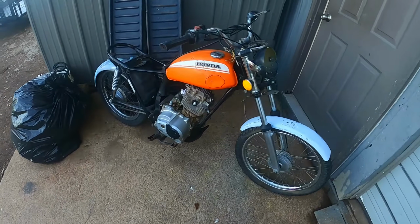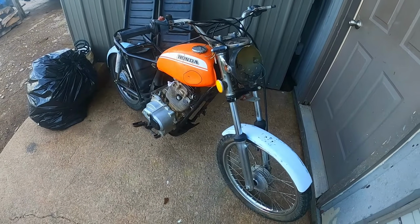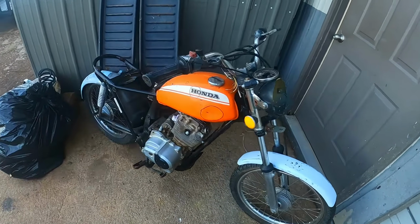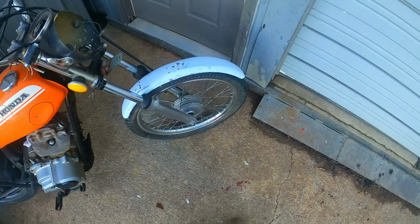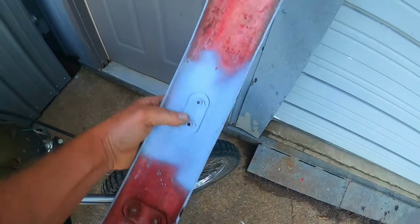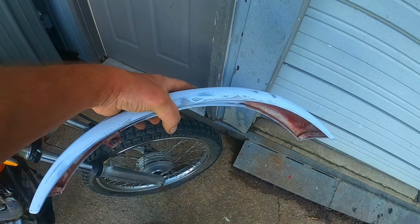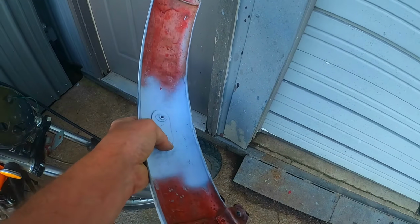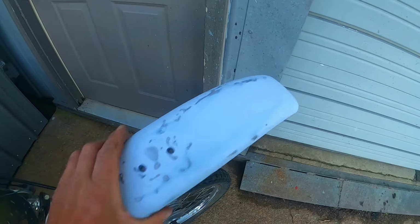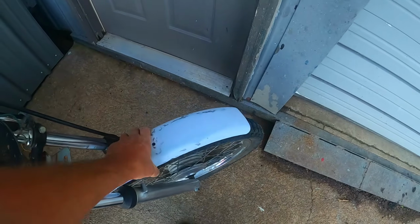Let's see what else I'm working on. And my 1974 XL100, I got a few weeks back and got running. Found some body panels off eBay, had to pay a premium for it, but oh well. This fender here, got this off eBay. This was all basically folded in half at this point. The thing was a V shape. It was pretty nasty. So did some welding here and there. Got it all back together. Just finishing up some bodywork now, but should be pretty sharp once I'm done.